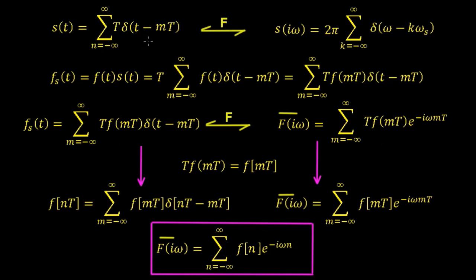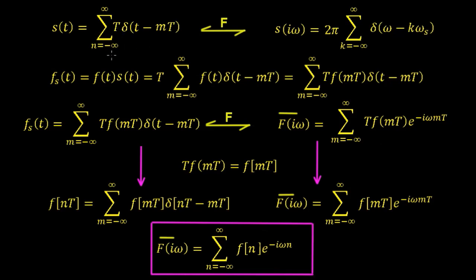And we've seen that whenever we Fourier transform this impulse train into the frequency domain, we get another impulse train. But this impulse train is going to be separated by a factor of k omega s, where omega s is equal to 2 pi upon T. We saw that whenever we looked at the impulse trains. Now we're going to take this impulse train in the time domain and multiply it by our function f of t, and we'll be left with this function f_s of t. So our function is just f of t times this here.